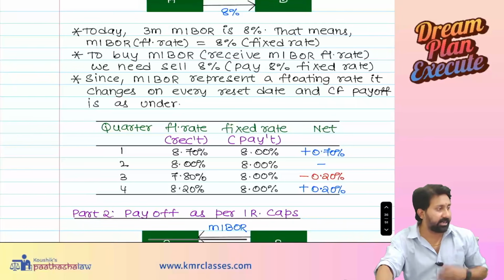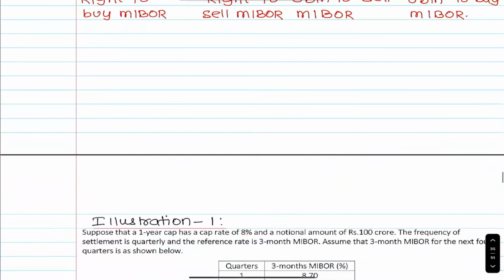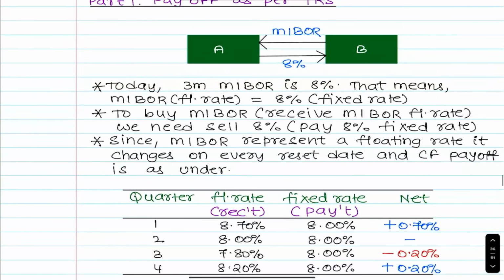My explanation is completed. Your part of learning is pending. You can take a photo and write the notes later, just for the sake of it, to understand the cash flow patterns, you can see the notes.